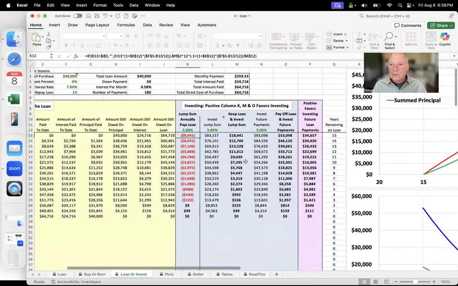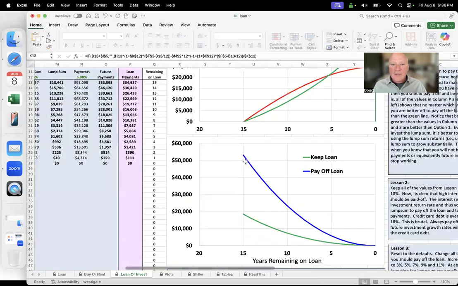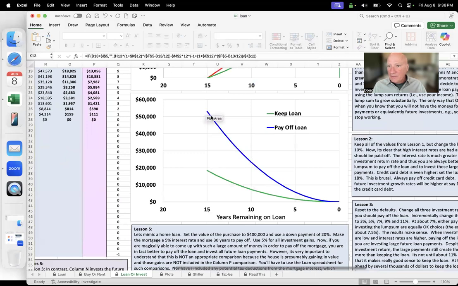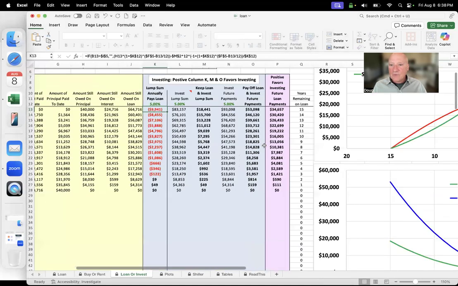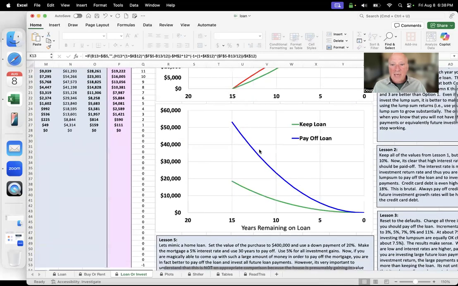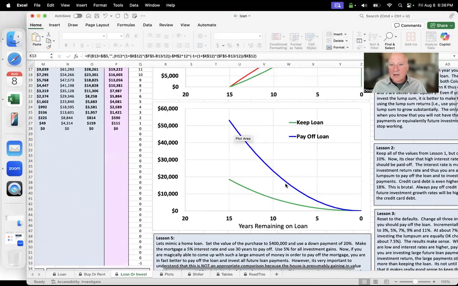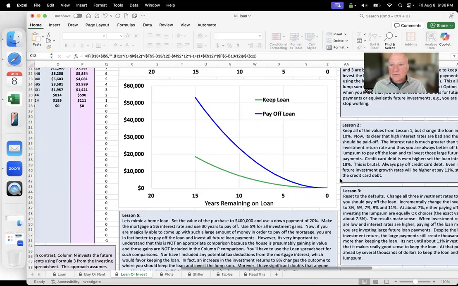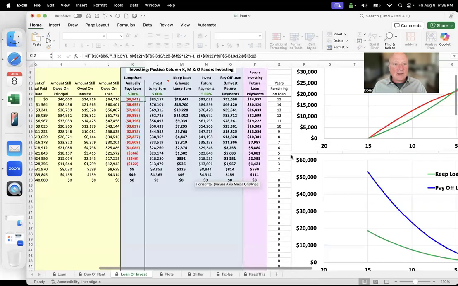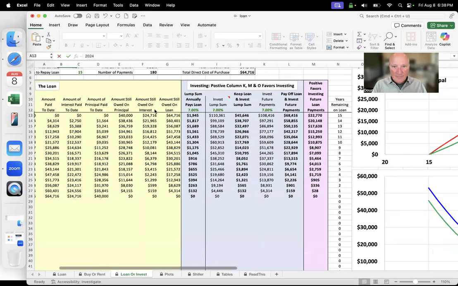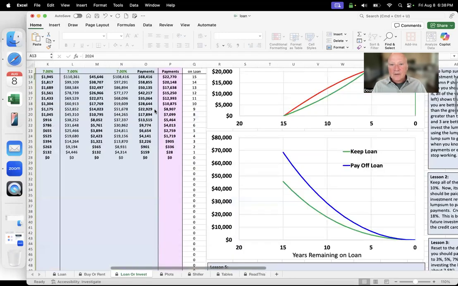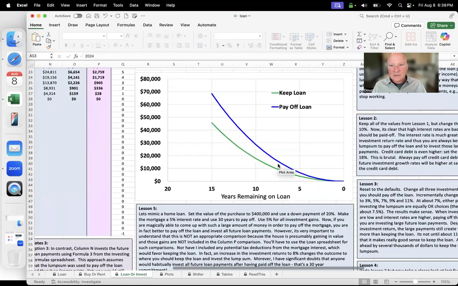Then we're going to scroll over here and have a look at this plot. And you can see the plot is showing us with a 5% investment rate compared to a 7% interest rate. So the 5% investment rate is much less, and hence pay off the loan is the answer throughout the entire timeline of this 15-year period. Let's now change the 5% to 7% and see if we get any closer. And again, just scroll over to the right. We see, yeah, keep paying off the loan. That's still the answer throughout this entire 15-year timeline.